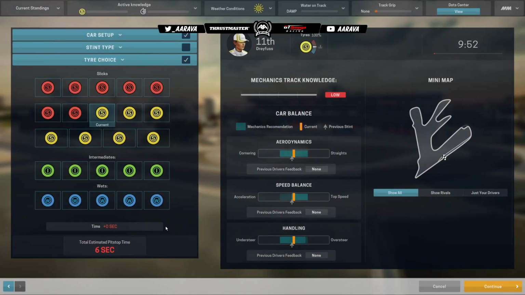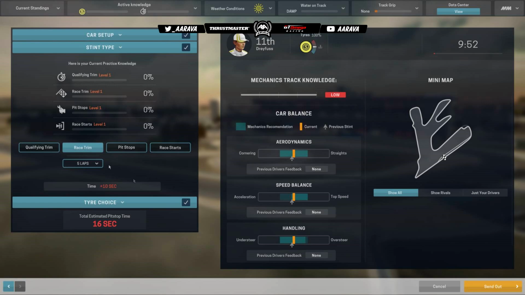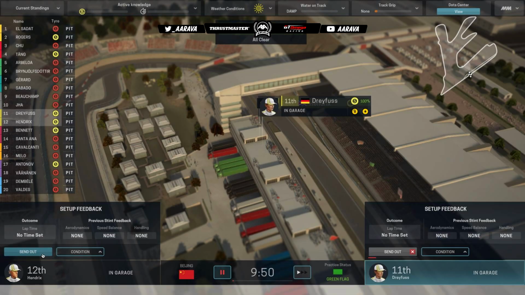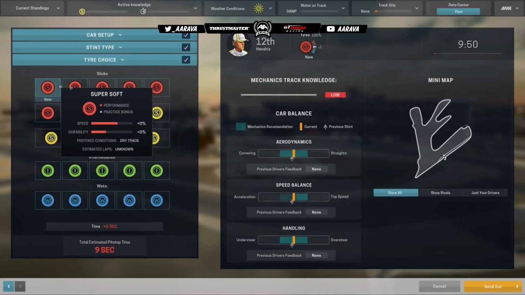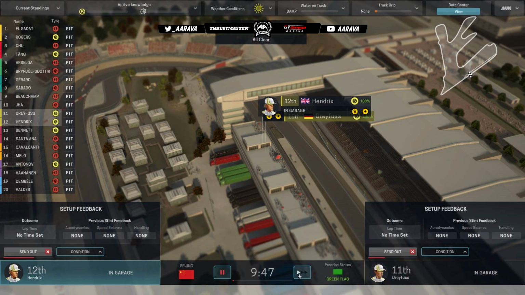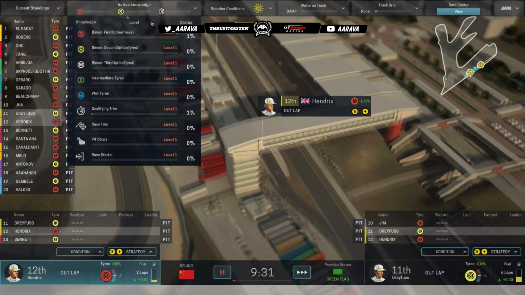Yeah, it's fine. Tyre choice. We'll send Claudia on softs. Yeah, that's fine. In terms of the race, let's do race trim for her. Race trim, send out, and then send out Hendricks. Tyre choice, qualifying trim. We'll send him out on super soft so we get a different level of knowledge on these two, and hopefully we can at least fill one of them up by the end of it.